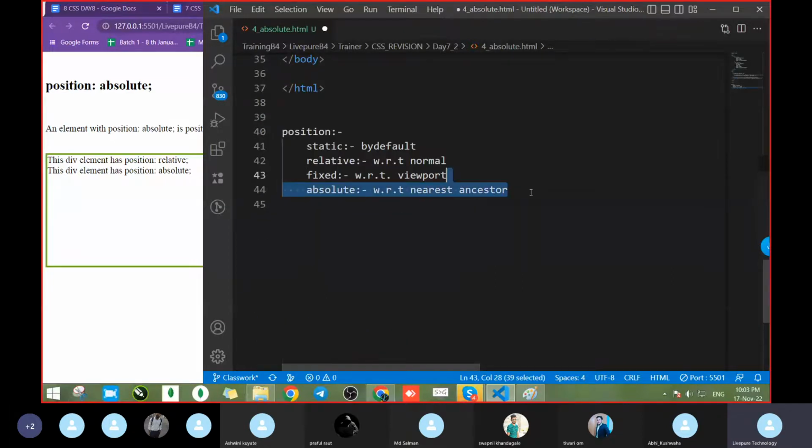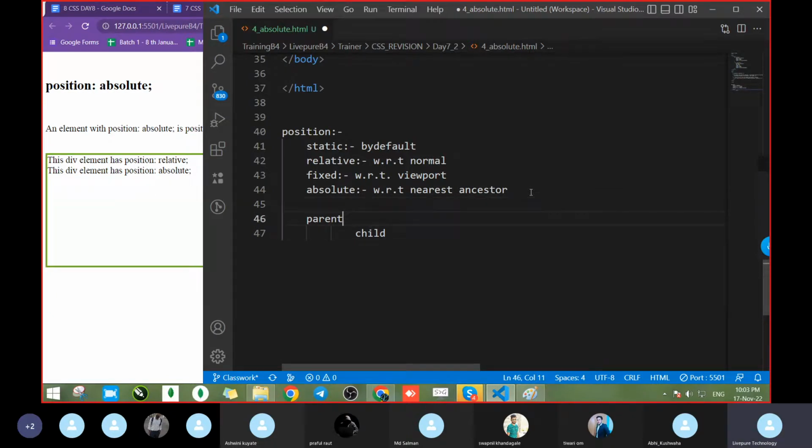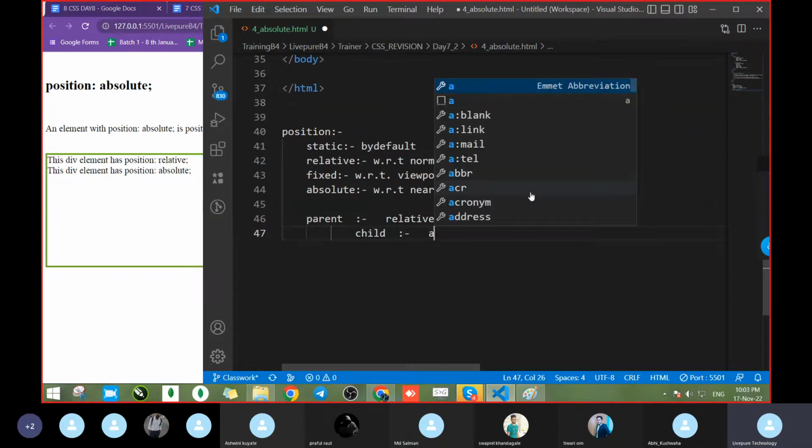So in this case, what we will always do is take parent and child relation. The parent can take any position, that's not the issue, but go with relative, and the child will take which one? Absolute.